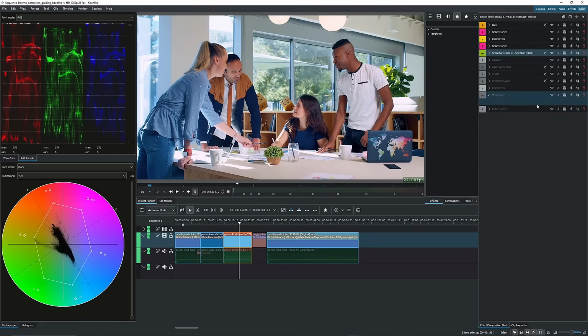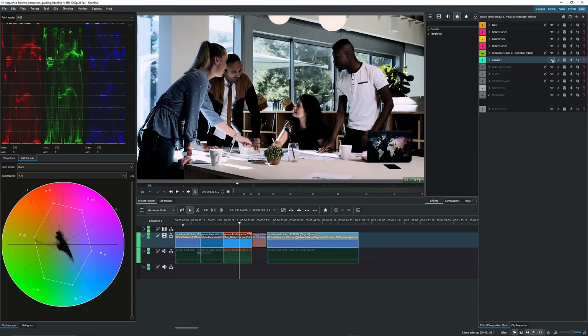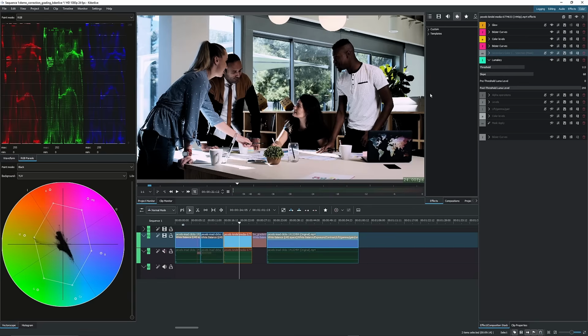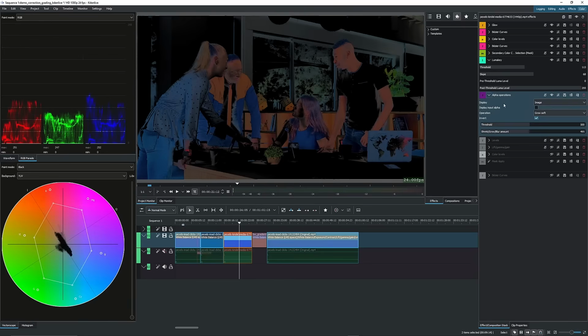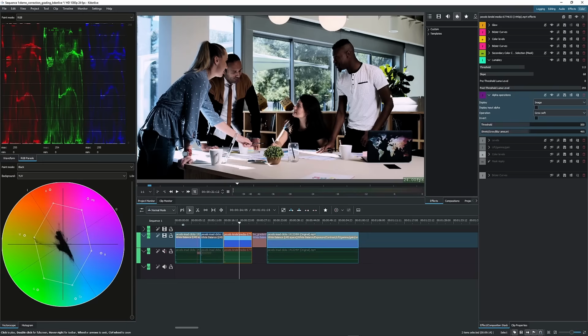Let's turn it on. And then we'll add Luma key over here. Luma key is simply selecting content from our clip based off of the luminance value. It's going to make sense in a moment. So alpha operations is simply an effect that allows us to, for example, invert our selection. So Luma key was selecting these bright areas and excluding the darker areas here.